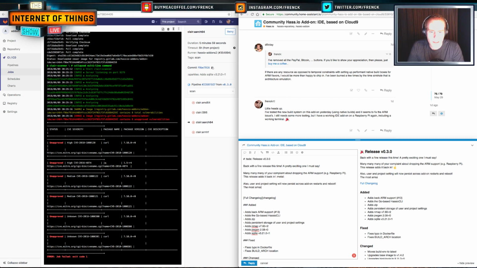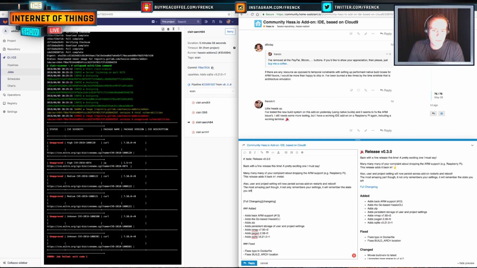The most amazing part, though, it not only remembers your settings. It will remember the state you left the IDE in and restores it. And personally, I like this feature a lot.